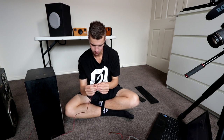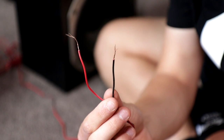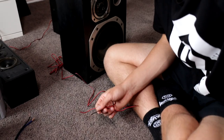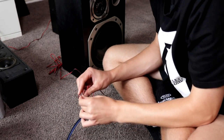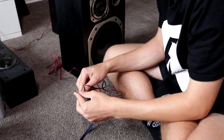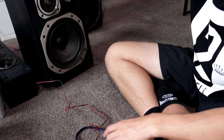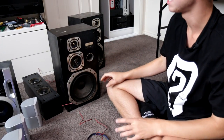Lucky last are the big Pioneer speakers. Someone's done a rather confident job of stripping these wires — there's at least an inch of wire on one side and an inch and a half on the other. Let's hook this up to the amp. The Pioneer speakers are not too bad — they actually sound pretty impressive. What I'm going to do now is grab a drill and start having a look inside these speakers.